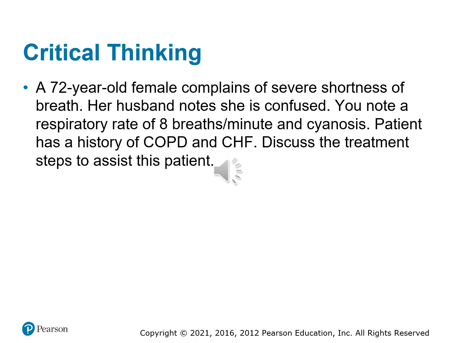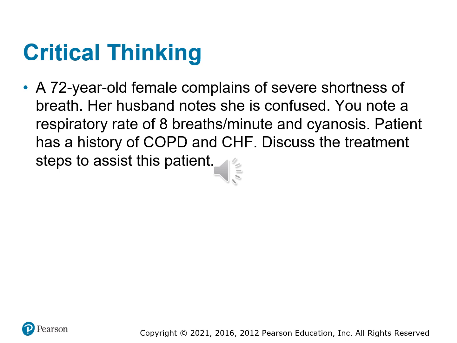So we've got a patient here. She's 72 years old. She's got some shortness of breath. Her husband notes that she's been confused. Think about that. And you note a respiratory rate of 8. Doesn't sound good. What about some cyanosis to go along with that? As we are talking to the patient and the patient's husband, we find out that she has a history of COPD and congestive heart failure.